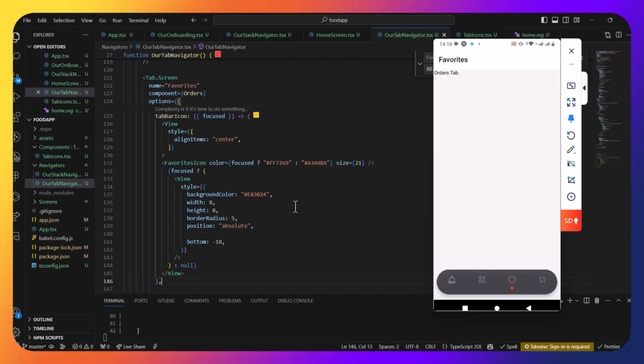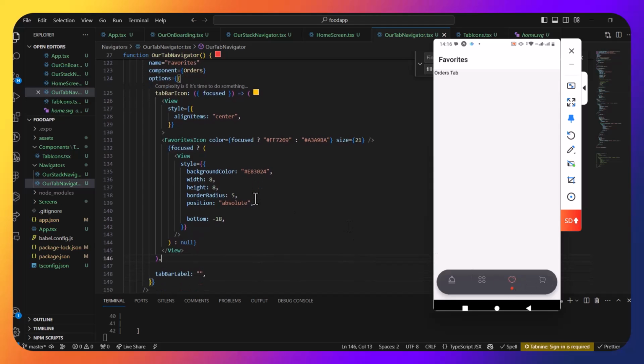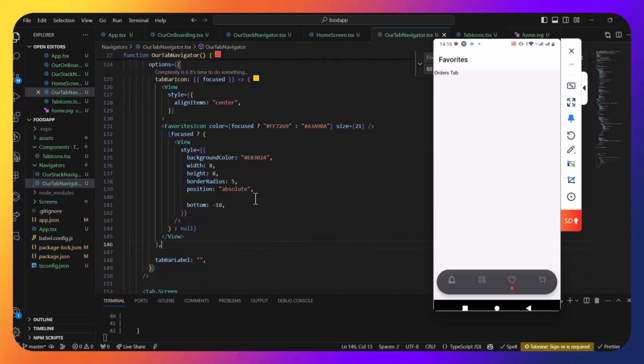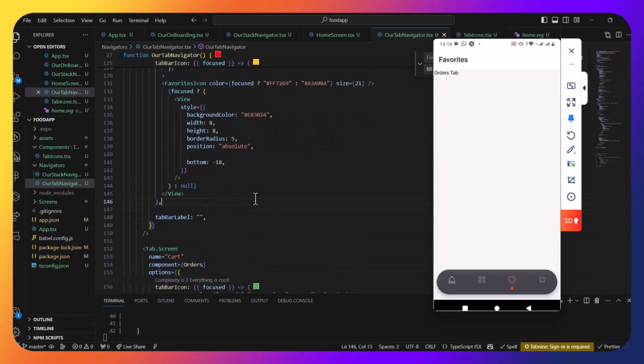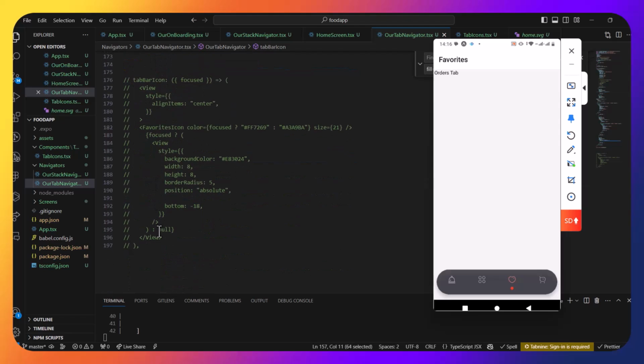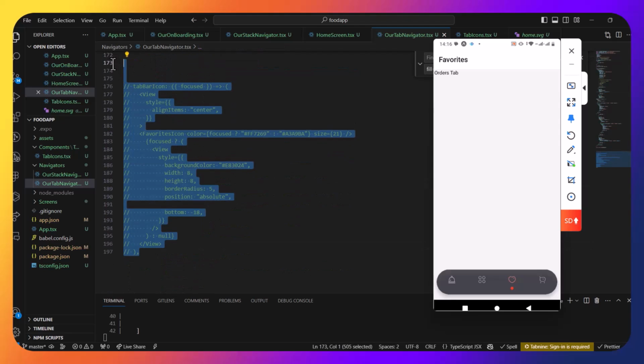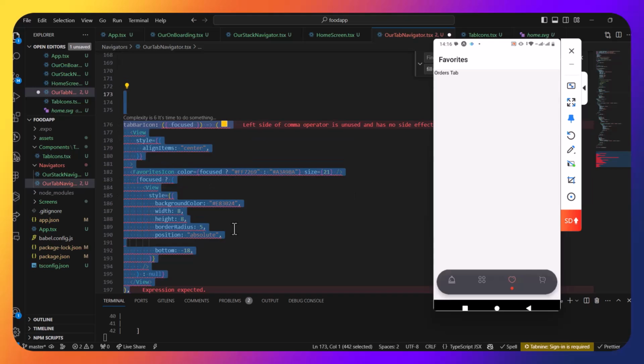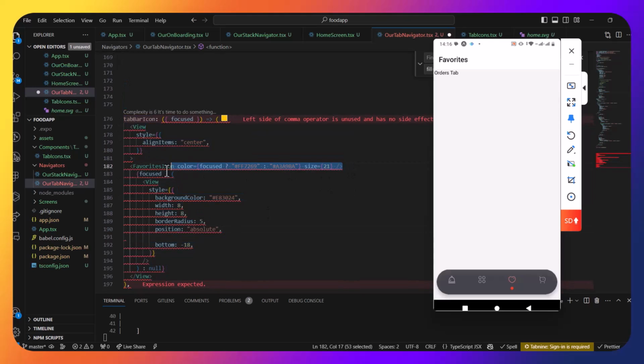So what we want to do now, we want to do the same thing for this. Let's go back to the cart. For the cart where I am, my apologies about that. I want to go down and take this cart and comment this, and then replace this.